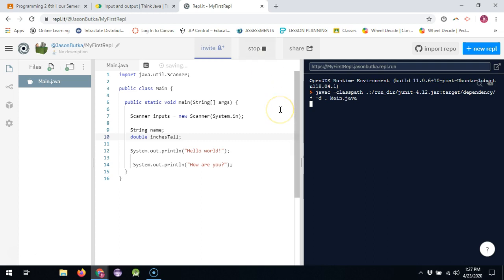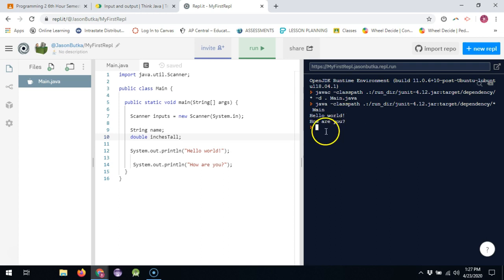Alright, now if I run this code, we're going to go ahead and see that nothing has visually changed from the perspective of the user of the program. If I would have run this code before entering the import statement and the 3 lines of code that I just added, visually it would have executed the same way. It would have compiled, it would have said hello world, how are you, and then it would have exited right here, denoted by this red arrow. So nothing visually has changed just yet, even though I've added lines of code.